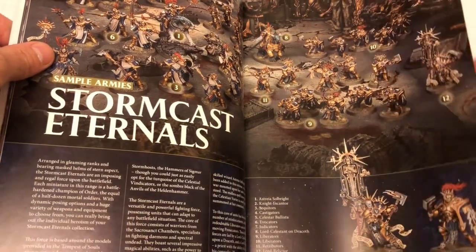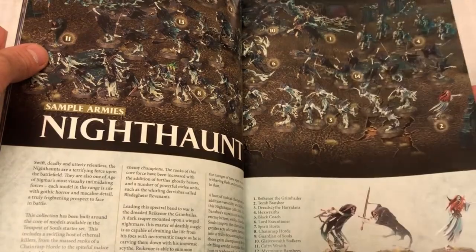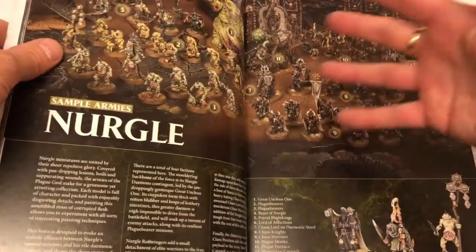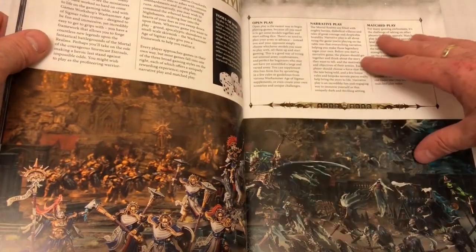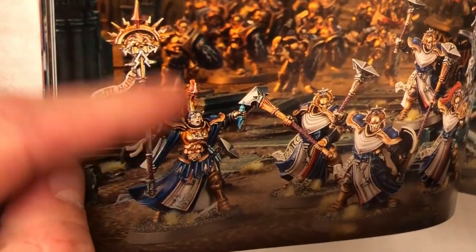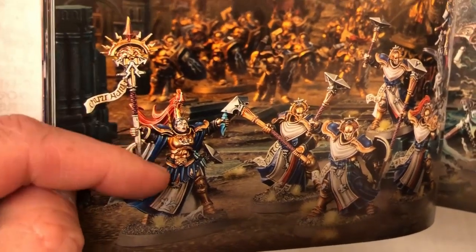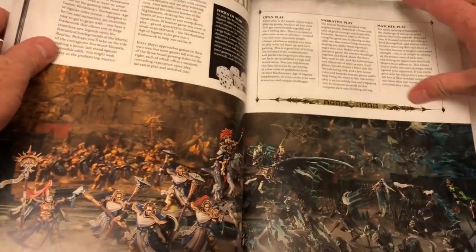Sample armies, Stormcast Eternals, sample armies for Nighthaunts. Obviously it's showing lots of cool painted miniatures and things like that. It's good inspiration. That's the Incantor from Soul Wars. That's the female one. Her male counterpart is on the front of this magazine, so you can have two in your army.